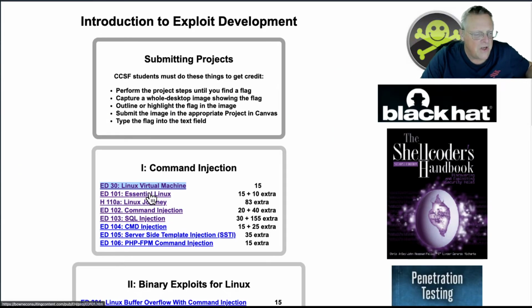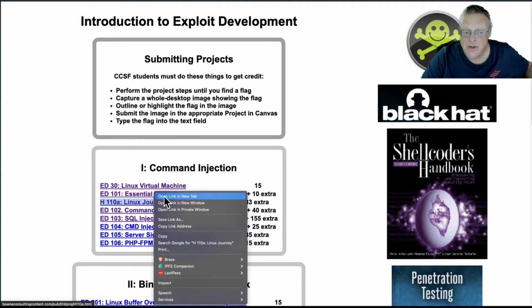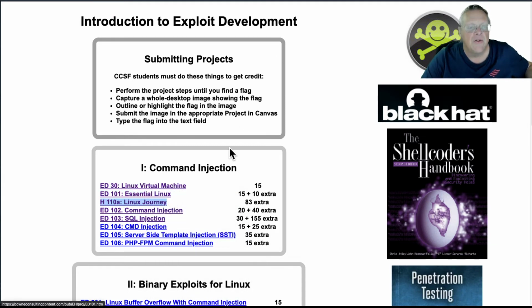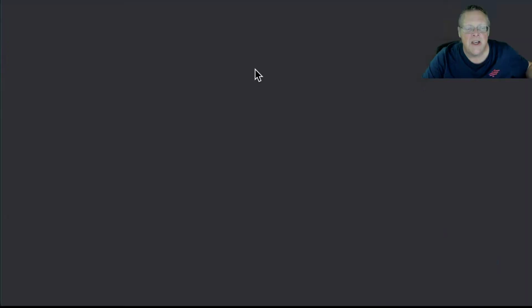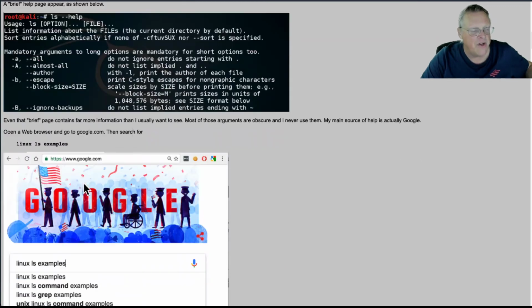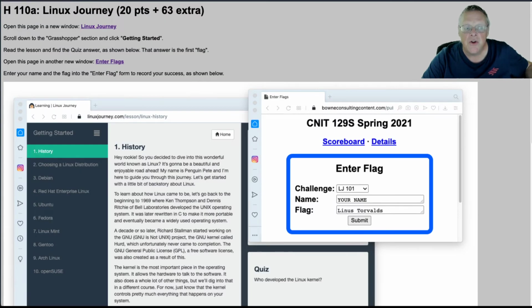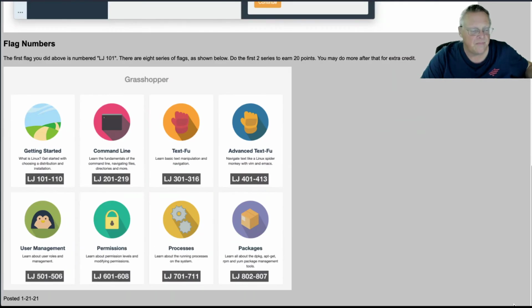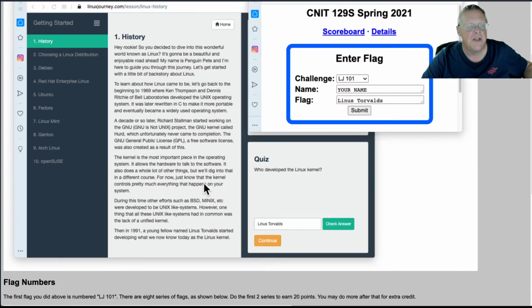And then you've got a couple of projects just to make sure you know the basic Linux command line commands. The first one is one I wrote years ago just to give you some simple practice with things like ls and help and so on, just so you learn a few simple Linux commands. And then there's something Irvin showed me called Linux Journey, which is very nice, with a whole series of little lessons about Linux to give you the basics.